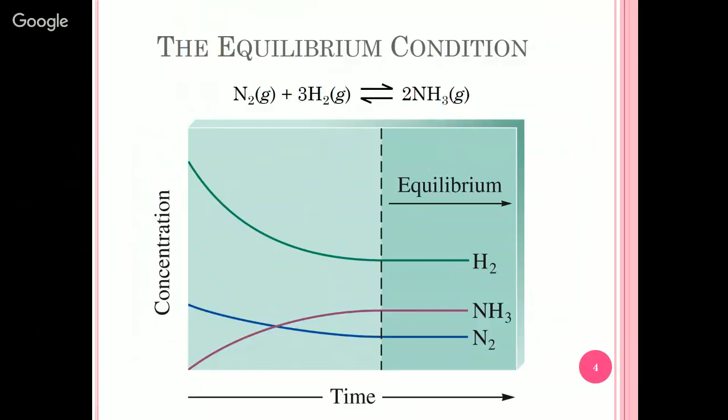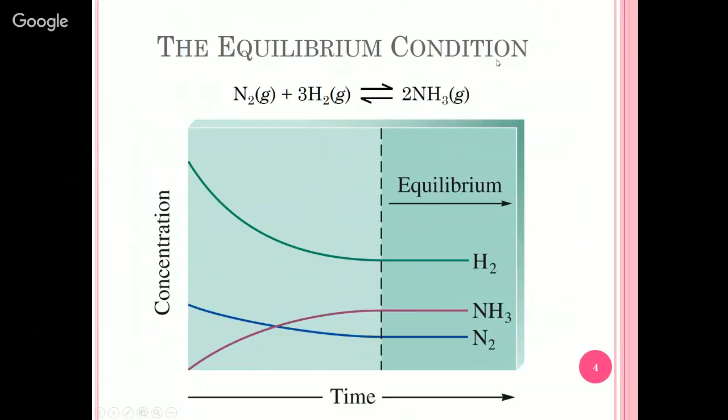Recall in chapter 12 when we studied kinetics that we looked at instantaneous rates and how those changed with respect to each other, right? Change in nitrogen over change in time is equal to the change in hydrogen over 3 times the change in time, which equals the change in ammonia over 2 times the change in time. And recall that these are negative, which is represented by the negative slope here. And the formation of ammonia is positive because we're forming our product.